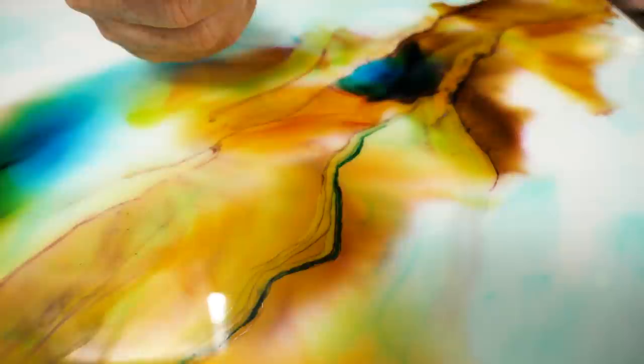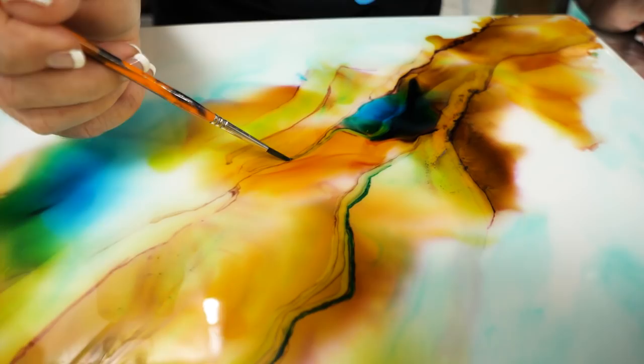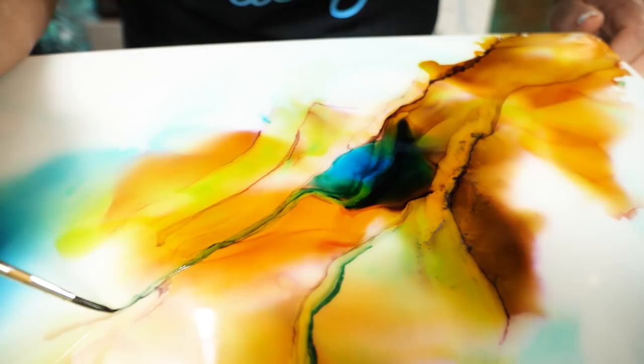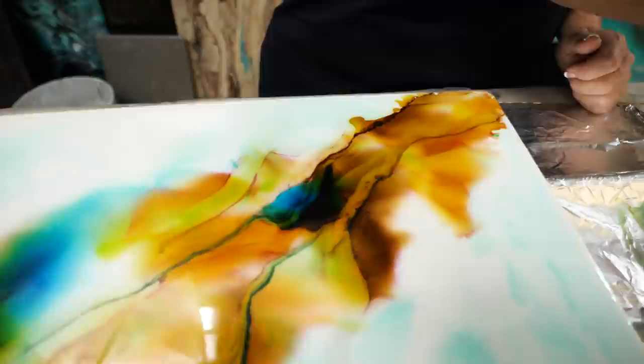Now I'm gonna come in here with straight alcohol and watch how it opens up this color on one side. On the other side, it kind of gives me a vein. See that? And I'm gonna come back on this side again and I'm gonna create another little vein. Felt like Bob Ross. See this little vein? We're gonna give it some life. So, this is how you can get very artistic and create some really cool micro veins in your work.